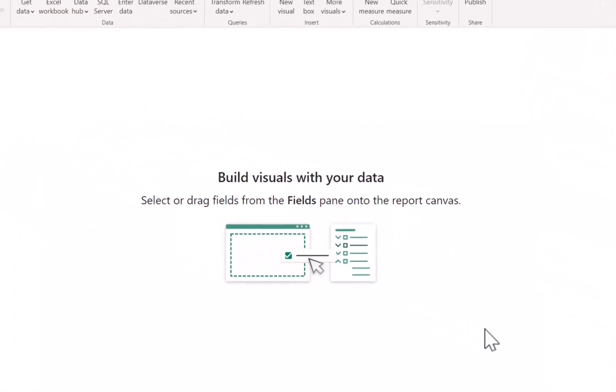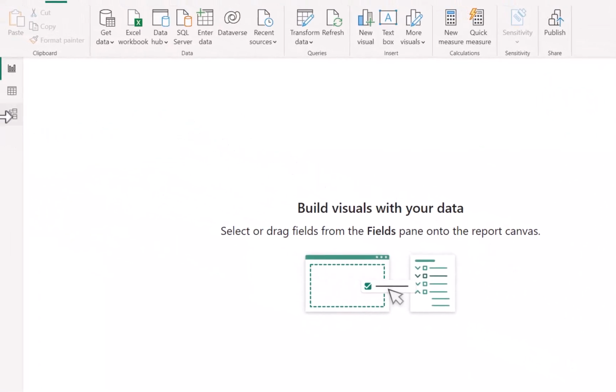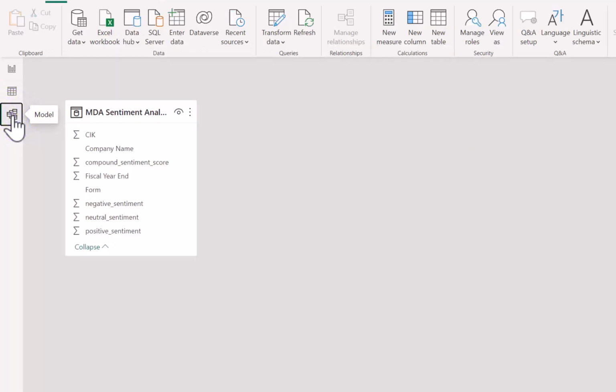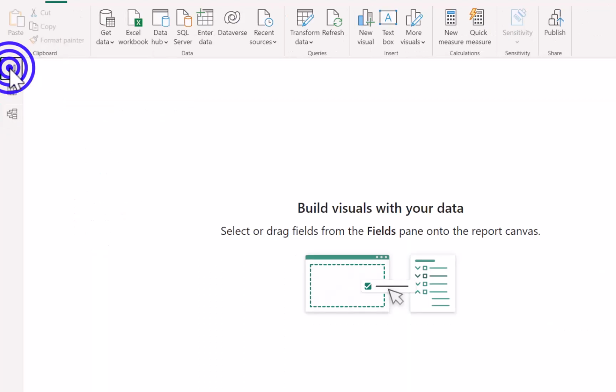Power BI has three main menus to the left of the canvas. The default menu is the Report menu. You create visualizations, tables, and more using the Report menu. The next menu is the Data menu, which allows you to see the data in a tabular format. The final menu is the Model menu, which allows you to combine data sets similar to the way that you would join or link data sets in Microsoft Office. Click back on the Report menu since that's the menu that we'll be working with.